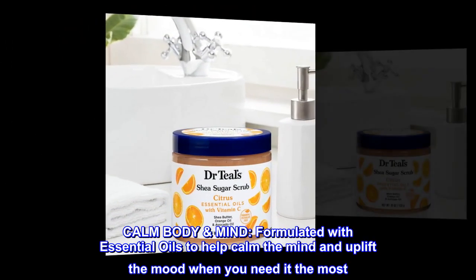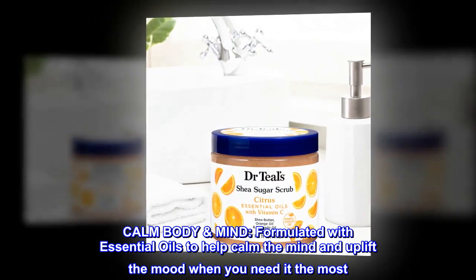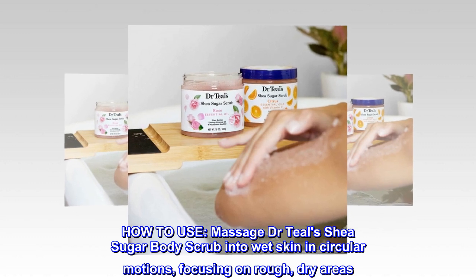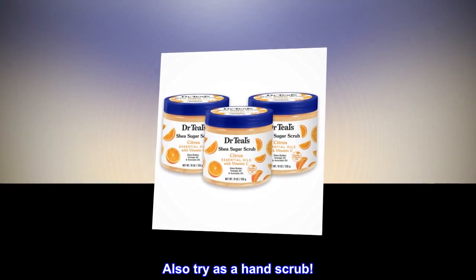Calm Body Mind. Formulated with essential oils to help calm the mind and uplift the mood when you need it the most. How to use. Massage Dr. Teal's Shea Sugar Body Scrub into wet skin in circular motions, focusing on rough, dry areas. Rinse thoroughly. Also try as a hand scrub.